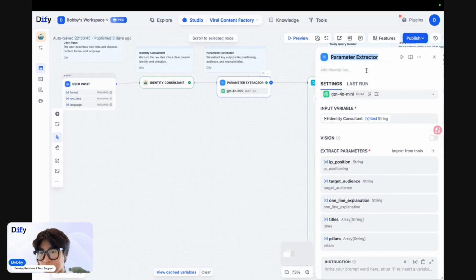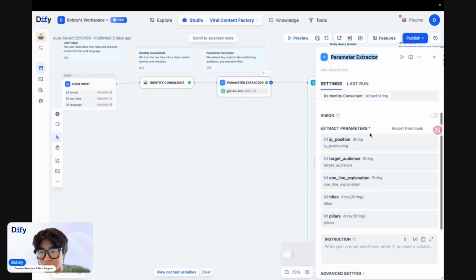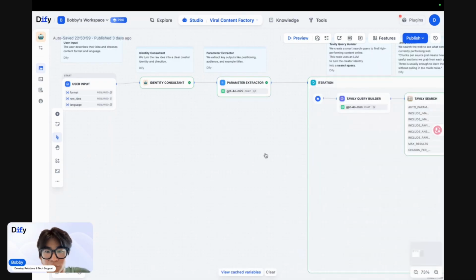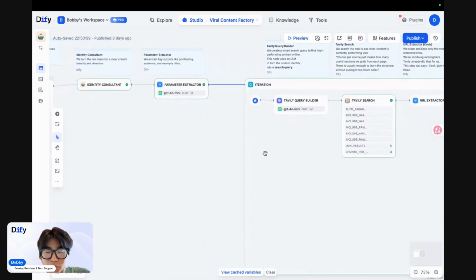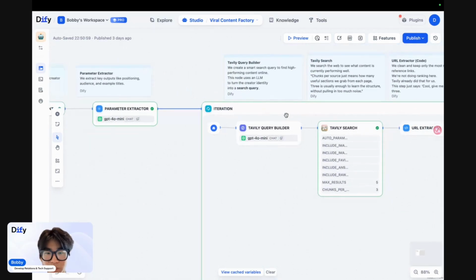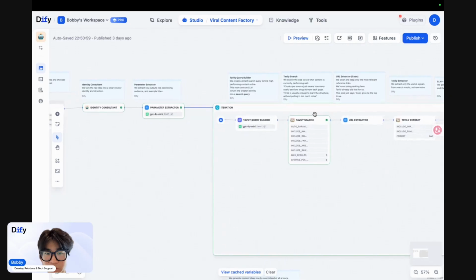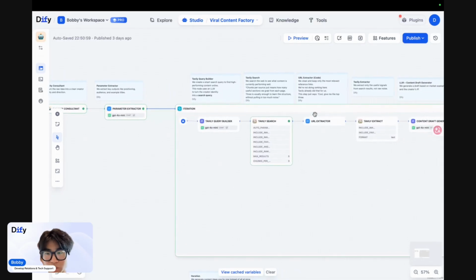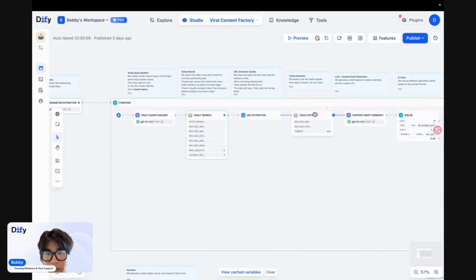And also, as I have mentioned, the code node can also do format transformation, right? So here we can just change it to the code node. They do the same thing, but it may be a little bit difficult for you to write the code. So you can just use the parameter extractor. It will be easier for those who do not know programming. And then we have an iteration node. Inside the iteration node, you will see so many nodes.